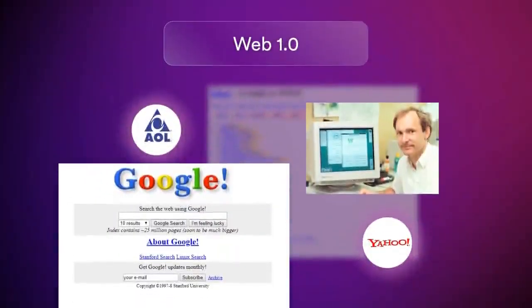So we'll first go over the very beginning, which was Web 1, and this was the information era of the internet or the web. In this era of the internet, it was mainly static web pages, and it was really a read-only type of web where you could retrieve information and see it or read about it on your screen, but you couldn't really interact or do anything with it. It was really just a library of information that was available on the internet.